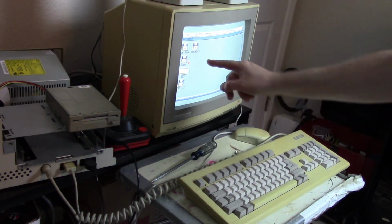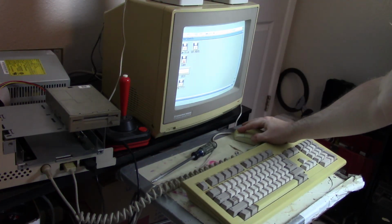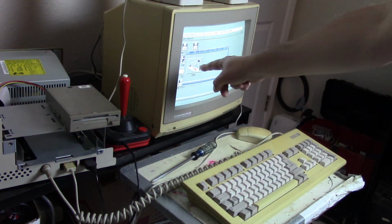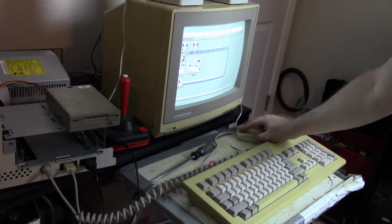I think I can. So it's coming up as game. This is the image I have, it's Elite. It seems to depend on the image if it will read it or not. So this one, it will see it. I can open the disc and I can see a little icon for Elite, although it just calls it game.